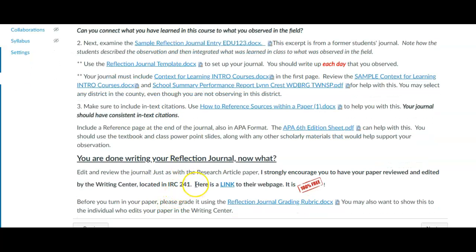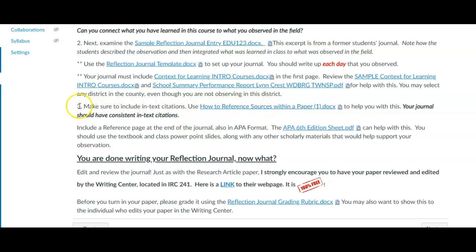The Writing Center is still open, so they're still working through Zoom. You can always send them an excerpt of your work, and they can help clean it up for grammar, syntax, that sort of thing. Sometimes they can help with in-text citations and APA, sometimes they can't. Some of them are trained more in the MLA format, which is something you would use for history or English courses. But if you need more support with in-text citations, I want to point out the two documents here in number 3.